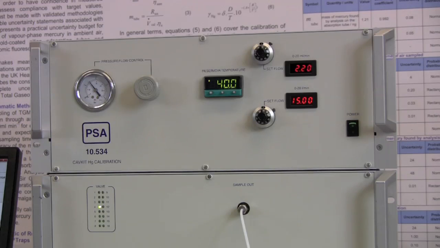The instrument can be calibrated manually by an injection of saturated mercury vapor or alternatively it can be calibrated automatically using the device called the CAV kit which is shown here.